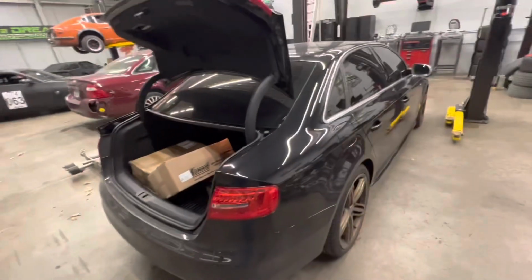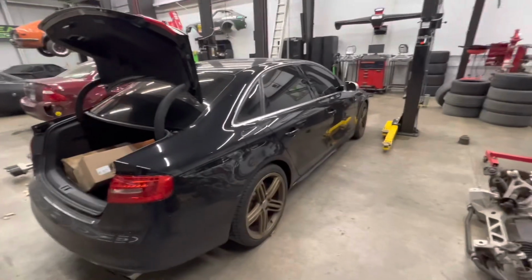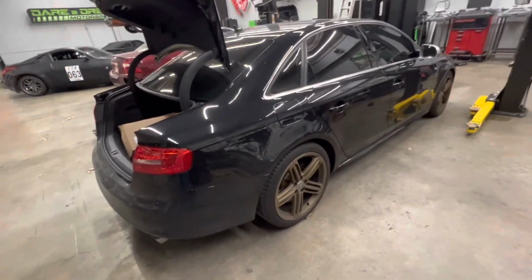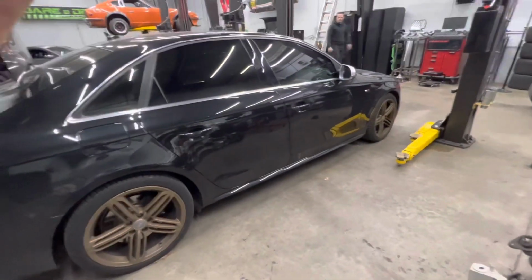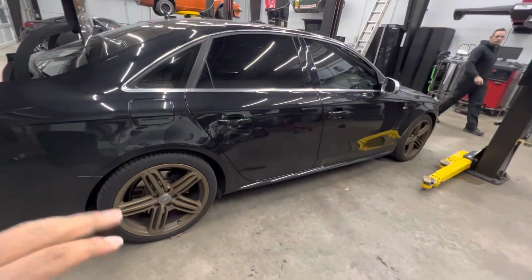So, man, we're getting a little overview of the Audi for all the new viewers. If y'all haven't seen it, you see we got the bronze wheels. Got those painted. A little iffy about it, you know what I'm saying? We're gonna see how we do with those.